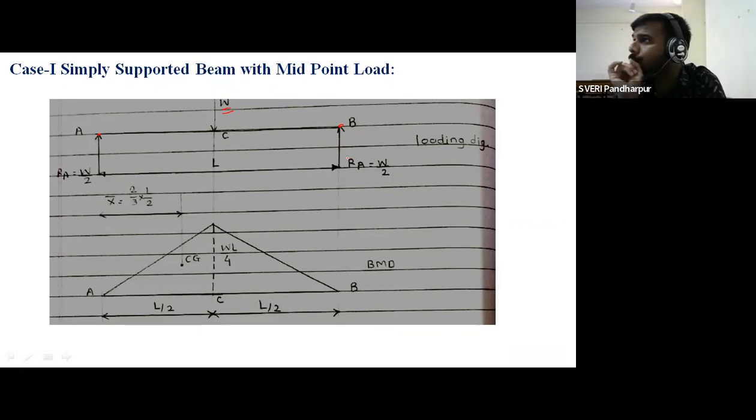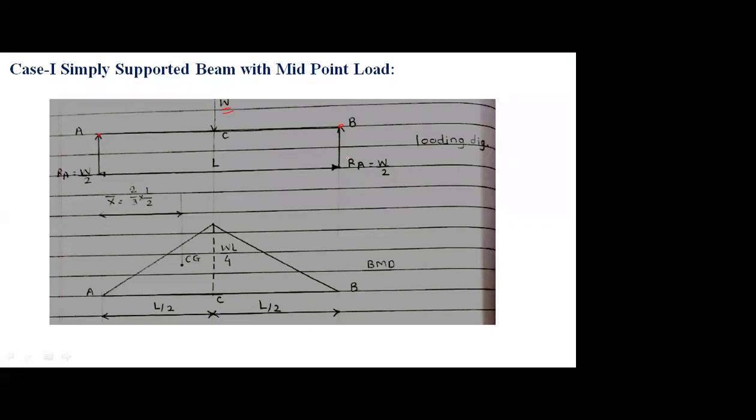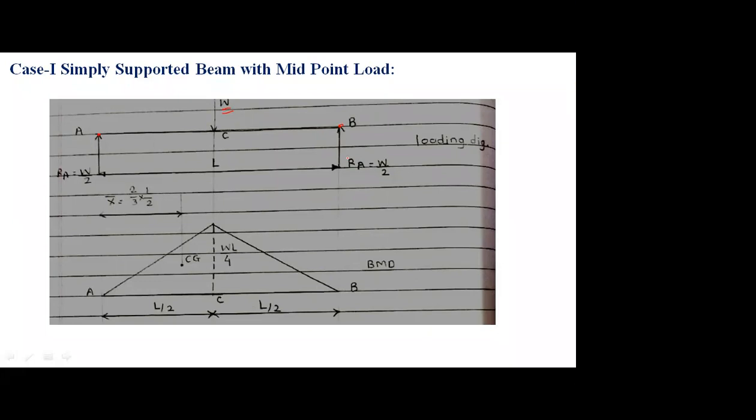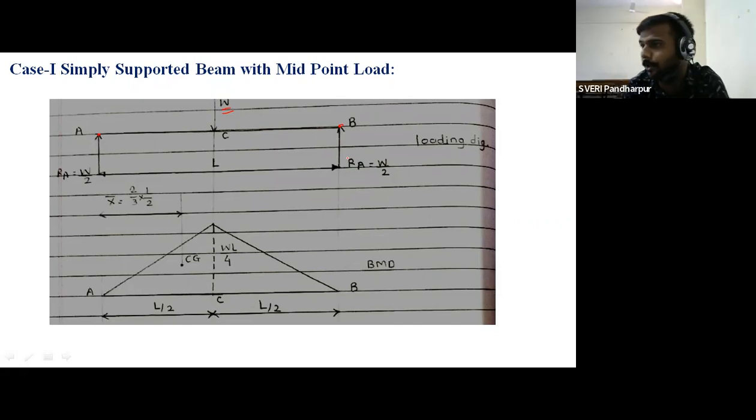What I told, we have to check whether our reactions are correct or not. For that purpose, I have given one hint. The sum of the reactions we calculate must be equal to the sum of the forces applied on the beam. For example, if one reaction RA is equal to 25 kilonewton and the other RB is also 25 kilonewton, how much Newton of load is applied on the beam? 50. Correct. One reaction is 25, the other is also 25, so 50. Where do the two reactions act? In upward direction. Where does the force act? Downward. And your condition is satisfied. The addition of the reactions is equal to the force applied on this particular figure.